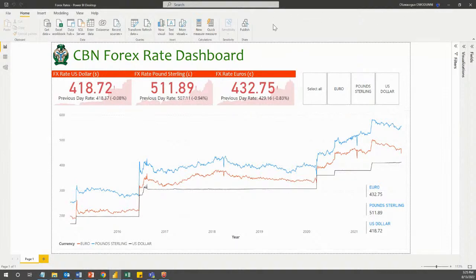What I just need to do here is publish this report. For you to be able to use the Power BI online service, you need to create a Microsoft Power BI account. It doesn't take a personal or generic open email account, like Hotmail, Yahoo Mail, or Gmail. It only takes your office or school email account.